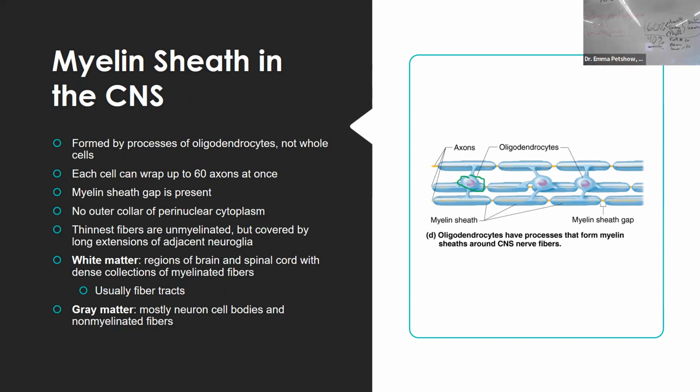Exactly, yes, and they're in different locations. Oligodendrocytes are only in the central nervous system, Schwann cells only in the peripheral nervous system. Oligodendrocytes myelinate multiple axons at once. Schwann cells myelinate one axon at a time, and typically you have to have multiple Schwann cells in succession to myelinate a whole axon in its length.